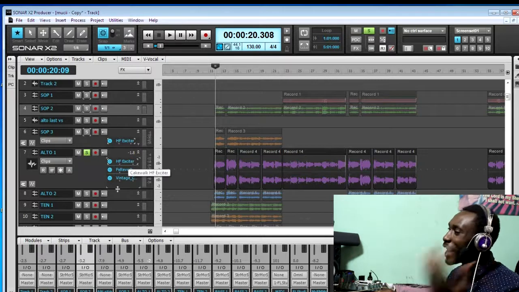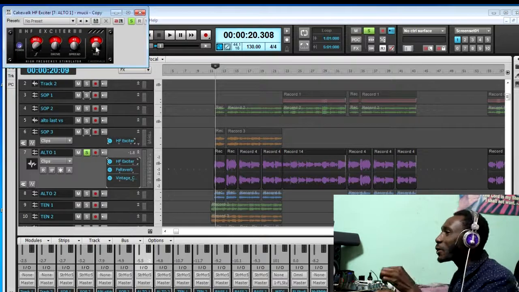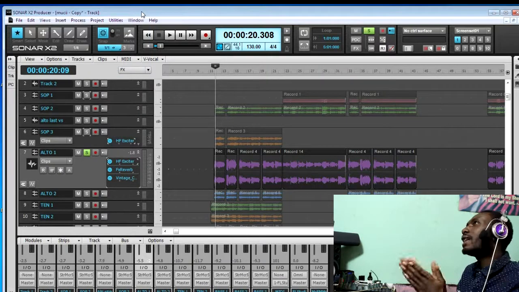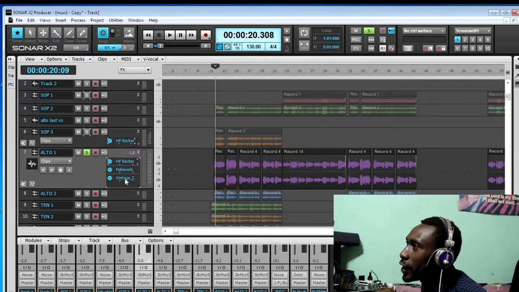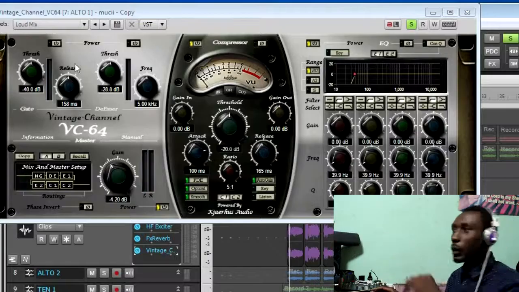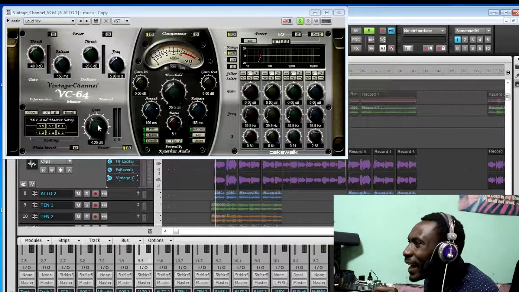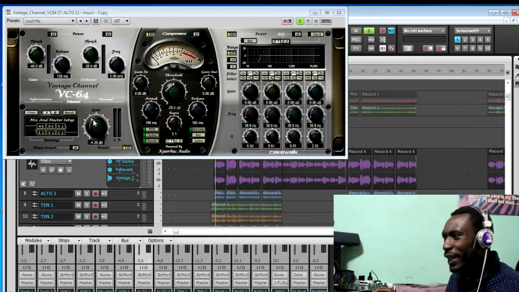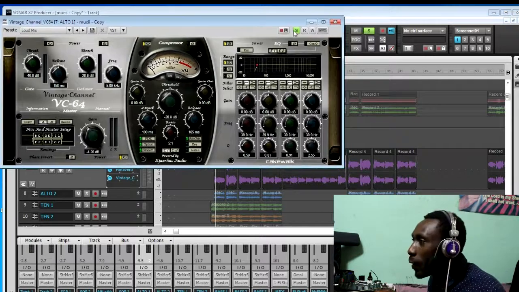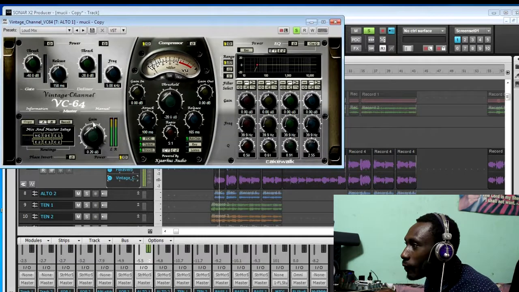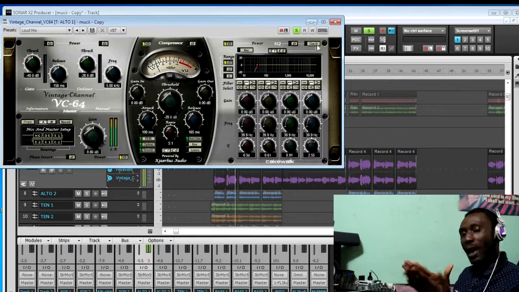So I use the same effect, but here I twisted them a bit so that they cannot be the same. So you'll tell the difference between alto and soprano. So like here, vintage, I use the loud mix because loud mix boosts. You can ask me why the gain is negative 4.20 dB, because the loud mix is very loud. When I keep that there, it will be louder. And we want to balance the voice.